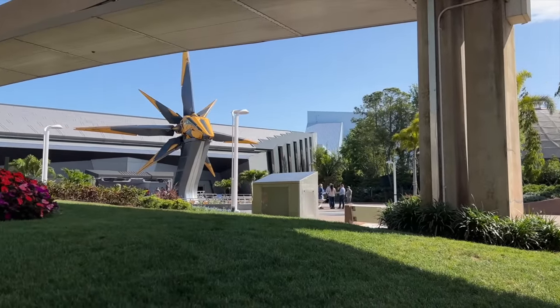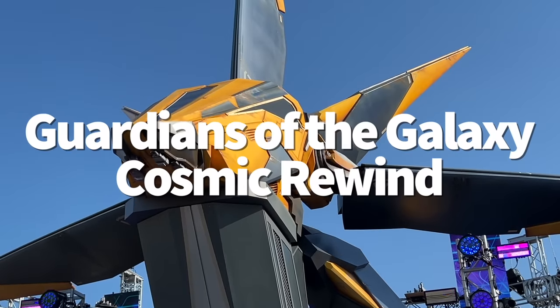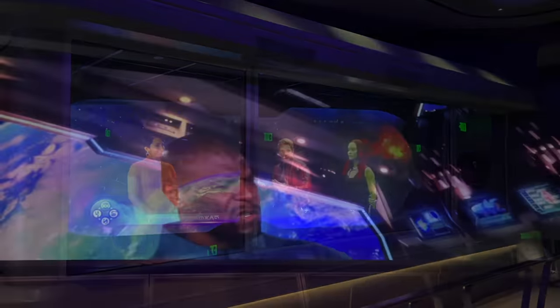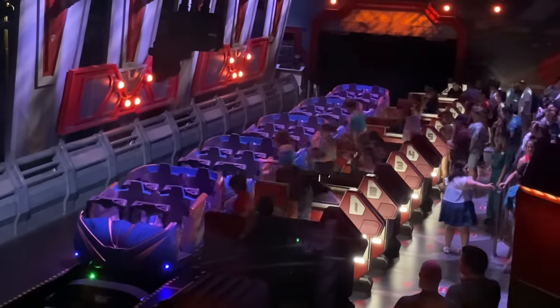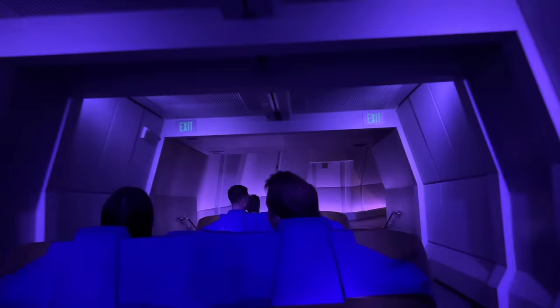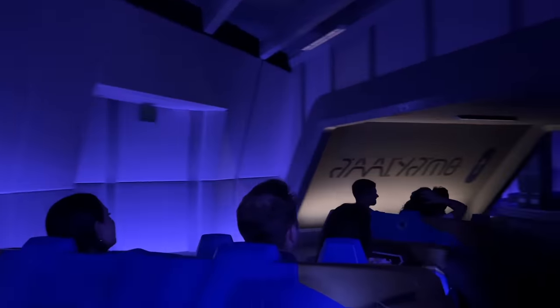Now it's the latest, it's the greatest, and it gives Space Mountain a major run for its money. Guardians of the Galaxy Cosmic Rewind is a family-friendly indoor coaster where you'll join forces with Star-Lord, Rocket, Groot, Gamora, Drax, and Terry Crews — his name's actually Centurion Tal Merrick, but we're just going to call him Terry Crews. Your ride vehicle will launch you backwards into space right from the get-go, but this isn't a launch like you'll find at Rock and Roller Coaster — it builds up speed without feeling like you're about to get whiplash. That said, if the backwards portion of Expedition Everest messes with your tummy, we may need to talk about that whole Barf Alley thing again.